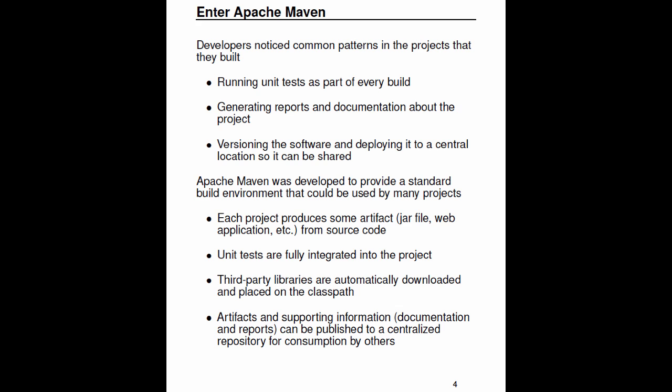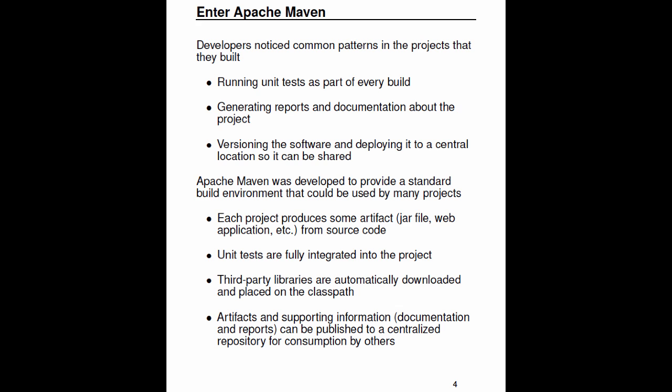Also, generating reports and documentation about the project in a standard way. There are all of these Apache projects. They wanted a standard, a common set of tools for doing that. And then also, they wanted a shared or a standard scheme for versioning the software and deploying it off to a central location, so they can be shared more easily and shared using the same conventions and everything like that.